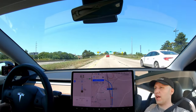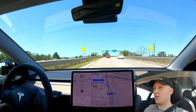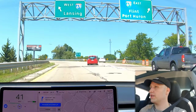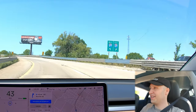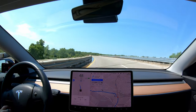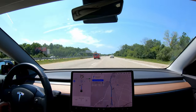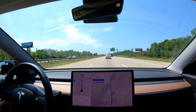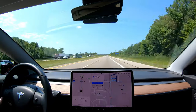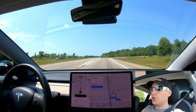Alright, so we're just taking our exit here. I've never been here so I'm kind of letting autopilot do everything — it seems to be doing pretty well. That guy's an idiot, oh my gosh. Don't do that — that's how you cause accidents. Alright, so here we are taking our exit to Schwartz Creek, Michigan. We're going to Meijer.